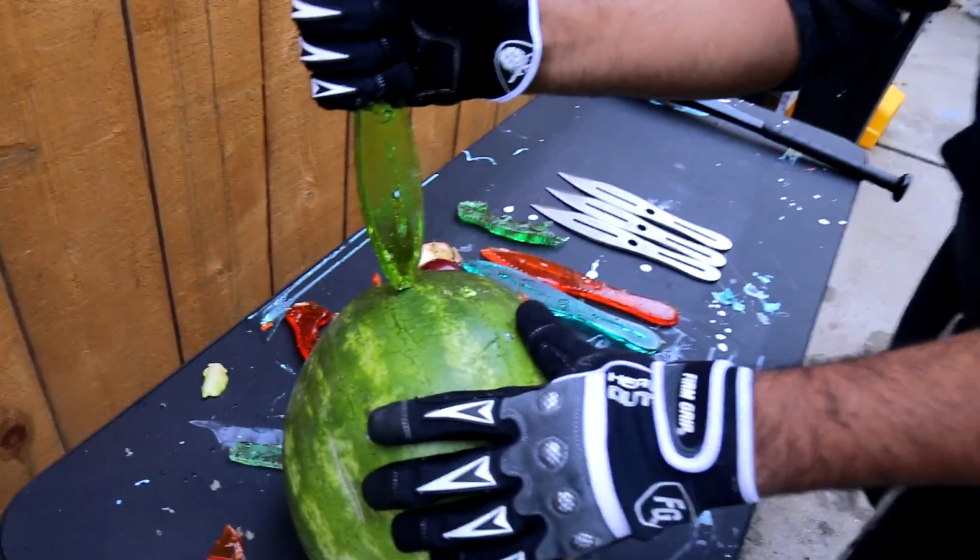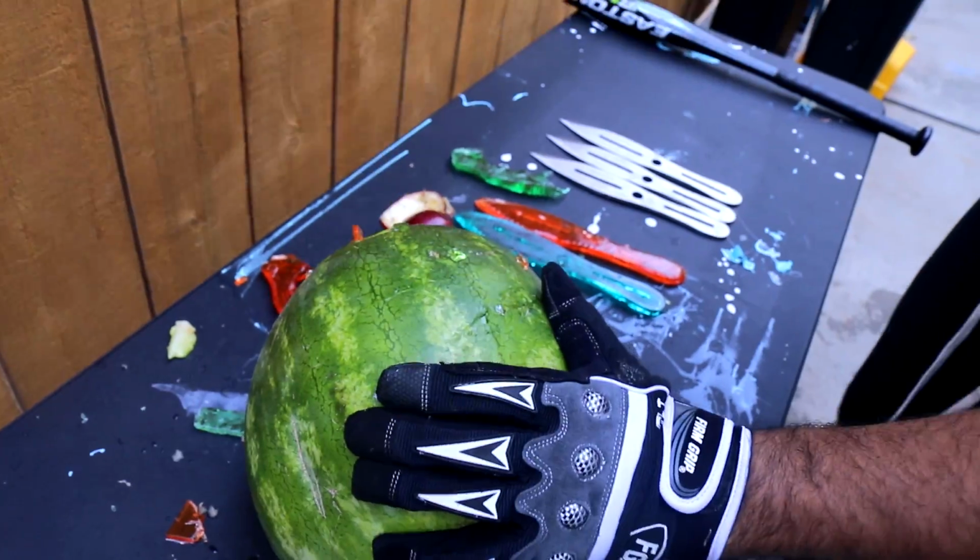Oh! All right, so I have a theory that because these are a lot thicker, this will maybe work a little better for the stabbing test. We're gonna do the throwing test in a little bit, but I just want to see if this will work better for the stabbing test. So here we go. Ready? 115, go. Here we go. Whoa, whoa. Oh, holy crap!